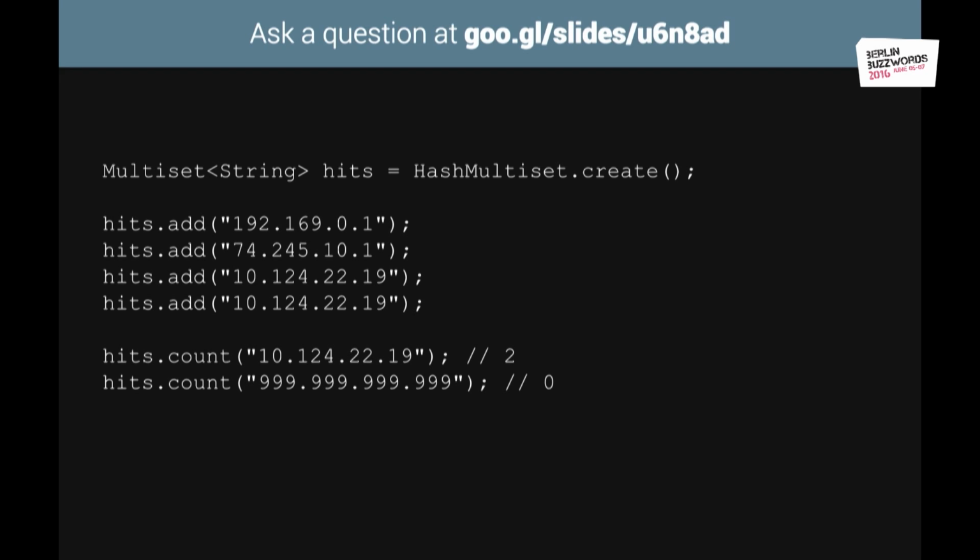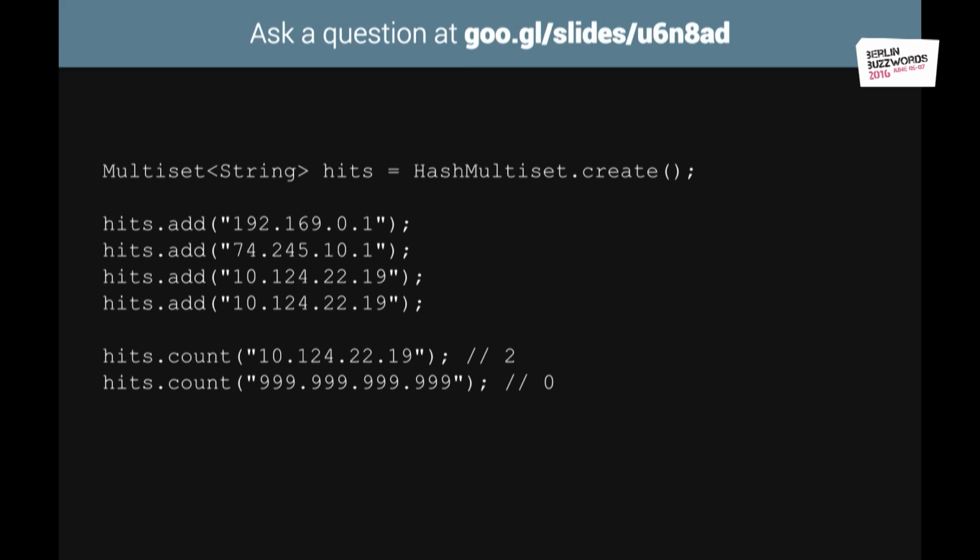So in this example, we use the IP addresses again, just to show. We create a multiset at the top, which is of string generic type, and then we add some things into it. The first 2 elements get added once, and then the last element there gets added twice. And then there's a count method that you can call to show you how many times you've seen it. That element at the top there we've seen twice, because we added it twice, and then the last element 0 times, because we didn't add it.